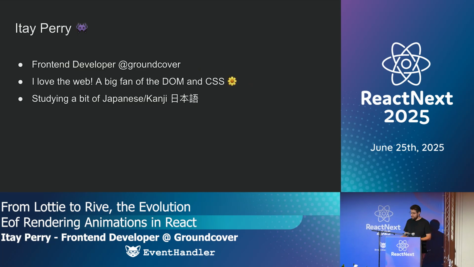But first of all, my name is Itay Perry. I'm a front-end dev at GroundCover. GroundCover is basically like a non-SaaS eBPF, bring your own cloud observability company. Pretty cool place, always hiring. I love the internet, I love browsers, I love CSS, document object model, and all that. And I also study Japanese. I will not speak Japanese, I promise. Not yet, maybe at the end.